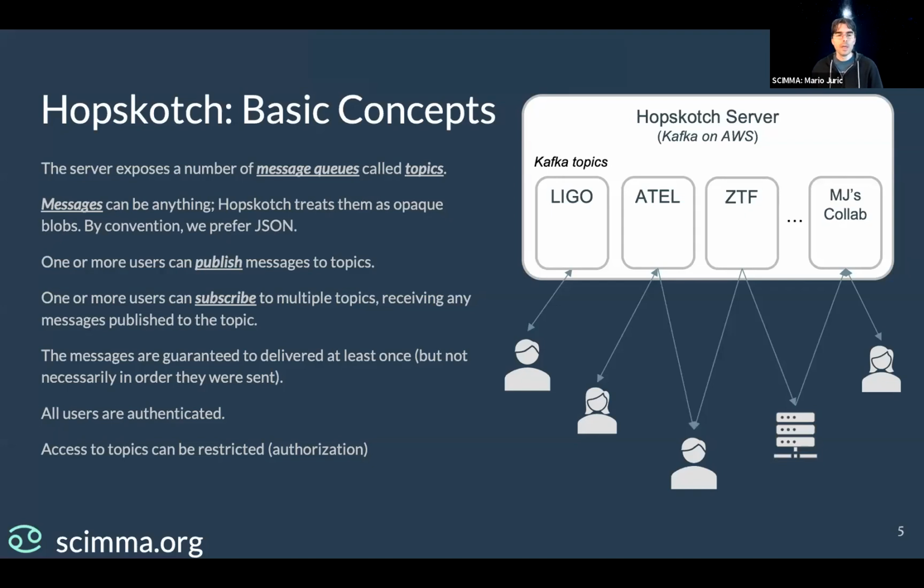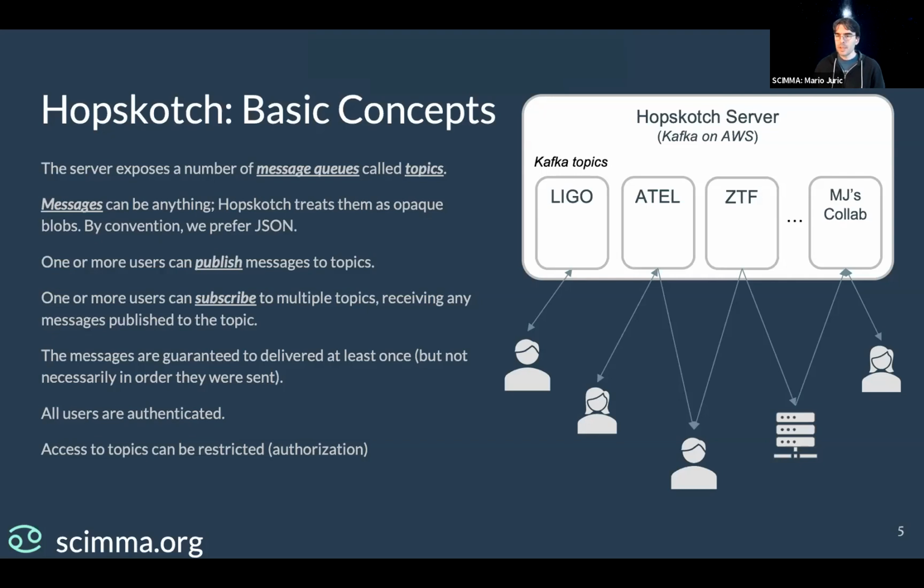All users are authenticated, so we know who sent the messages, and we also know who's receiving messages. Also, we're not going to demonstrate that. We'll actually disable it for this demo to make things run smoothly at this early stage. But access to all these topics can be restricted. So there's strong authorization that we can impose to make sure that only the people who are allowed to see certain messages can see them.